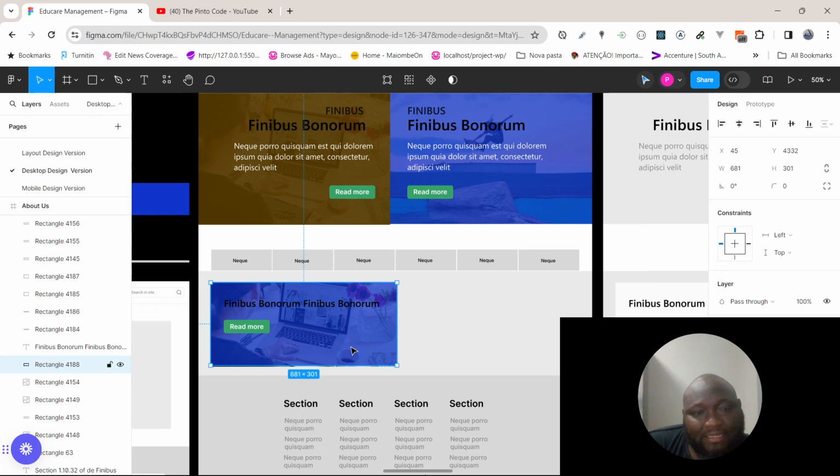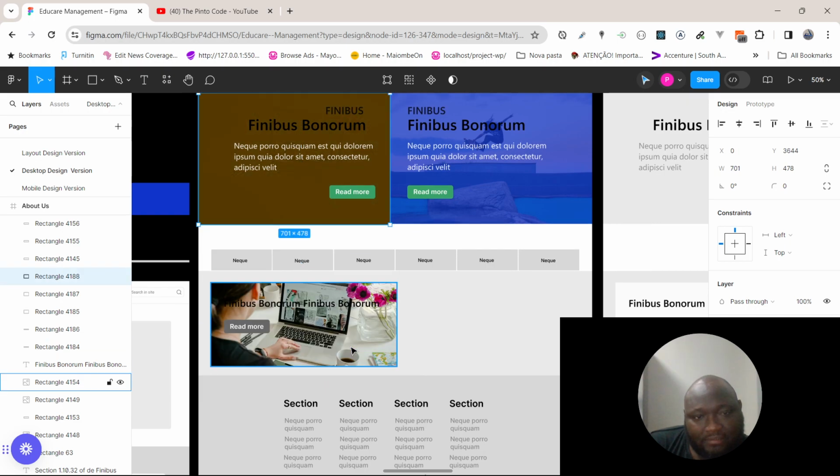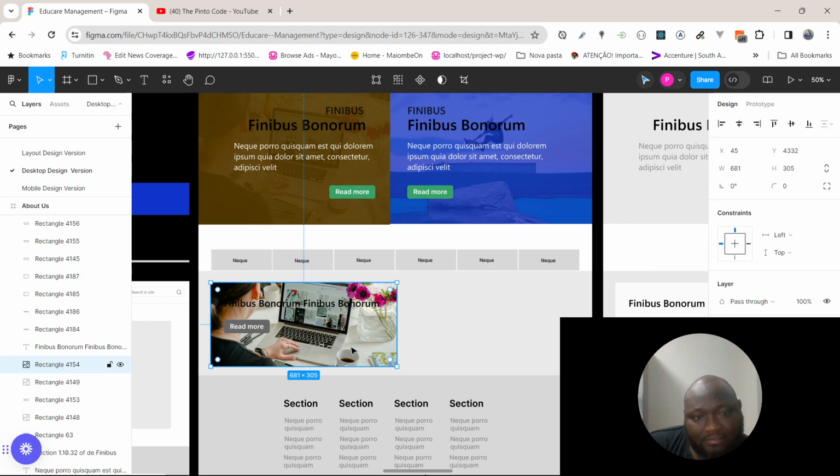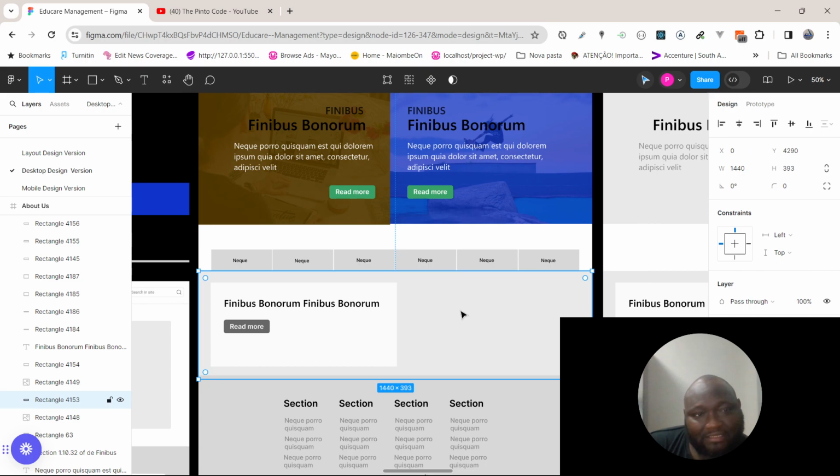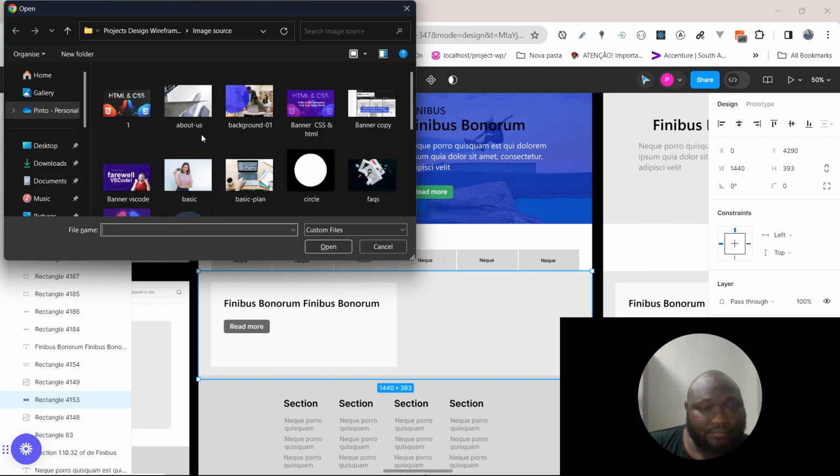No, there is one thing that I'm missing out. This section shouldn't have an image. Okay, so this section shouldn't have an image. The section that the image has to be in is the one that is below.